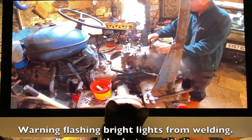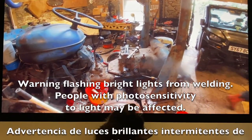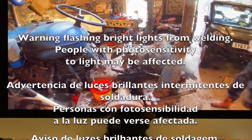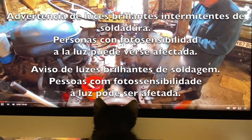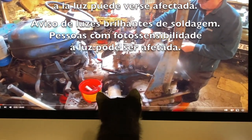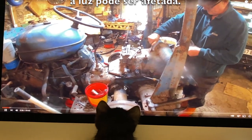Warning, flashing bright lights from welding. People with photosensitivity to light may be affected. Advertencia de luces brillantes intermitentes de soldadura. Personas con fotosensibilidad a la luz puede verse afectada. Aviso de luzes brilhantes de soldagem. Pessoas com fotosensibilidade à luz pode ser afetada.